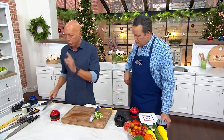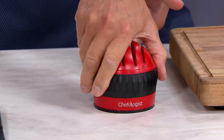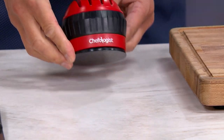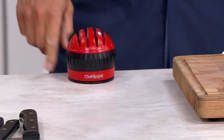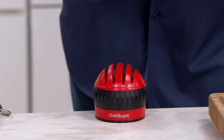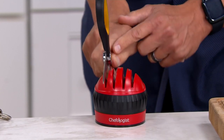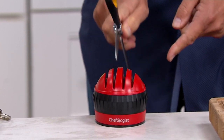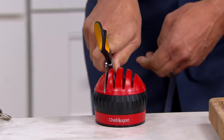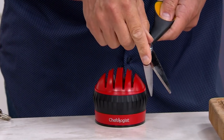It also does scissors. If you're going to use it for scissors, here's what I want you to do: first, to release the suction there's a big black dial — turn it counter-clockwise. And even without the suction engaged, this suction cup holds. Now for the scissors, go to the edge of your counter. The reason you go to the edge of the counter is because the scissor slot is the last slot here. A scissor is only sharp on one side, so you're going to pull it through the scissor sharpener. Because you have it at the edge of the counter, the other part of your scissor can hang down. Then flip your scissor over — again, only one side is being sharpened on a scissor. Now you can do your craft scissors, your kitchen shears — they're going to be like brand new because they have an edge just like a knife.